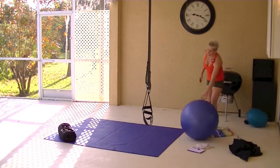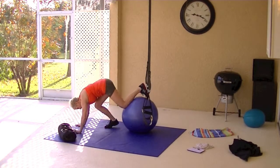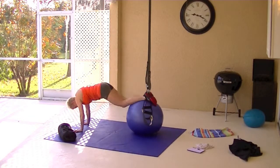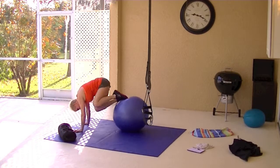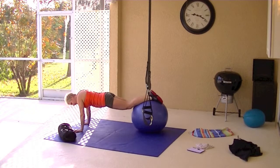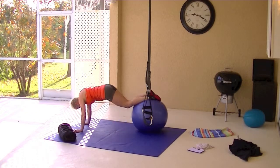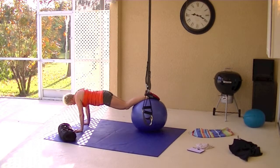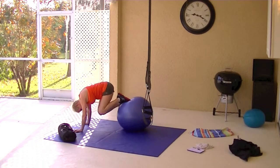Either the knees in on the stability ball or on the straps. I'll show you with the ball. Pull them to the opposite side. Second time around, I'll show you with the straps. If you don't have a stability ball, you can do side-to-side knees where you're laying on the floor. I'll show you.